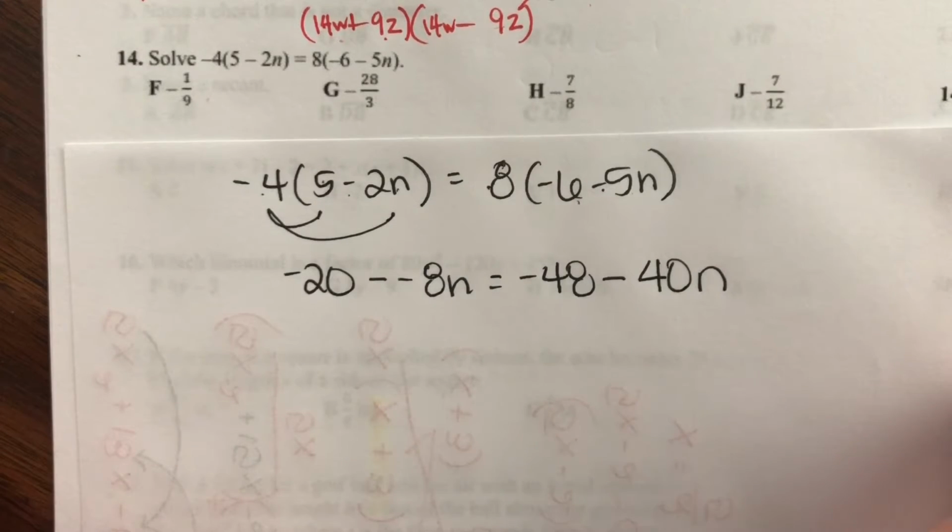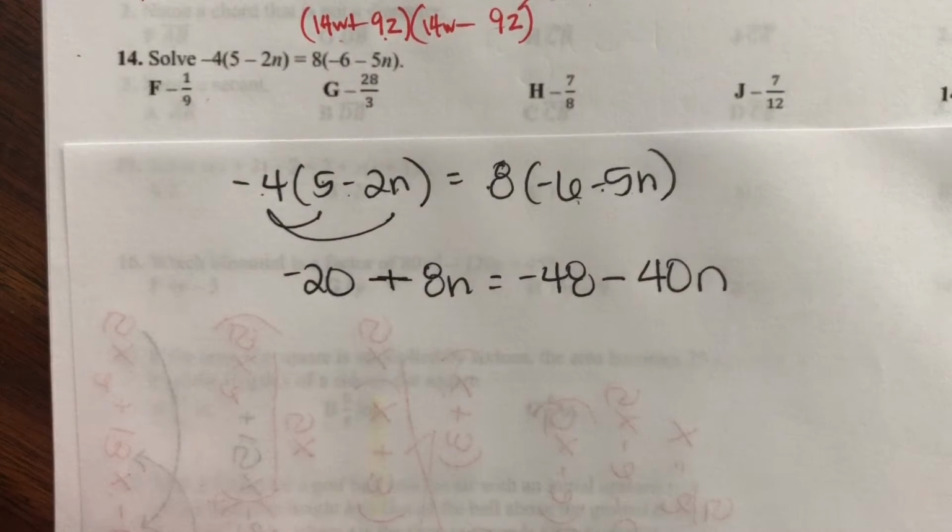And we're solving this now. I don't have any squared terms here, so I'm just solving for n. There's no quadratic equation here that we have to factor. Okay, so here I'm going to change this double minus to a plus.